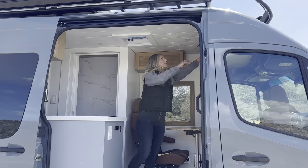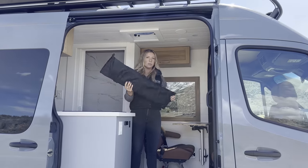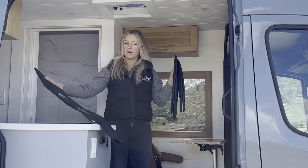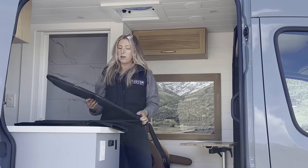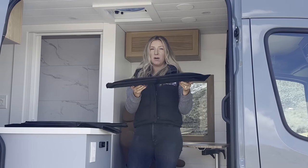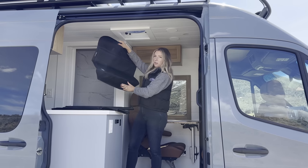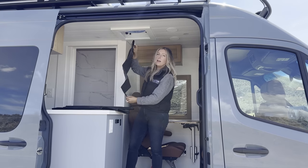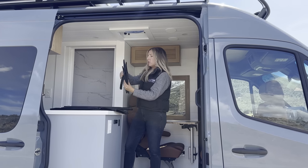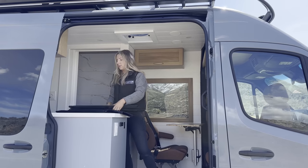We have all of our window covers up here, which is a great place to store these because they're soft — not something that's going to come flying out and hit you. These window covers are by our good friend and van lifer Scott. They fold up super small, come with a little Velcro strap. The pattern goes on the inside, black on the outside, and they magnetize right to the van itself. When you're done, you just quickly fold them up and put them away. We'll leave a link down below for this company.